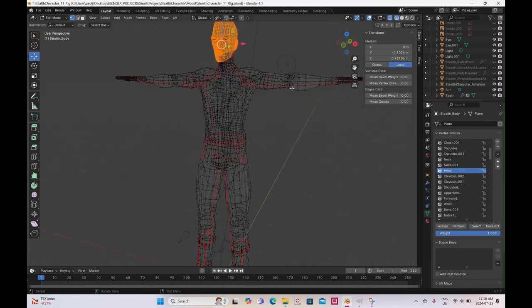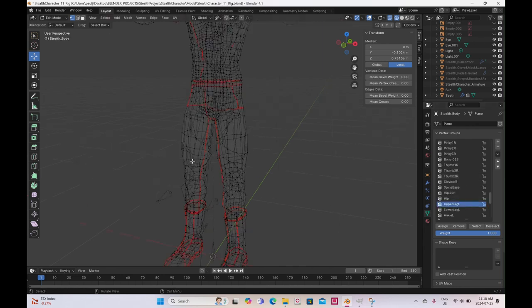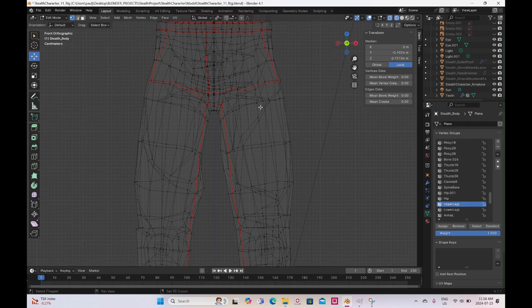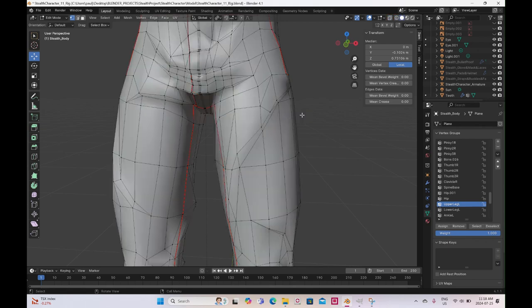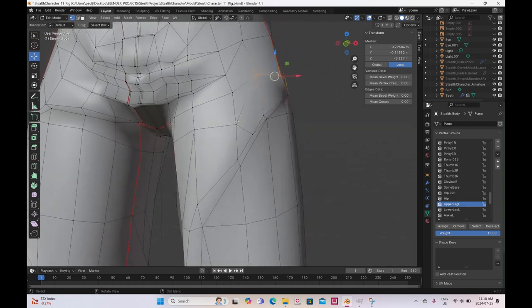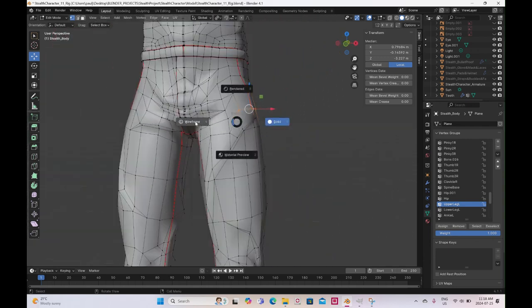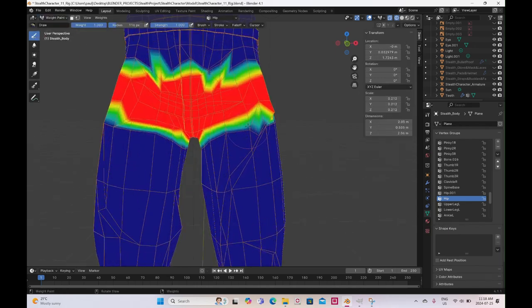The clavicle, shoulders, and arms, that's probably the biggest pain to deal with, so I'm going to deal with the legs first. Upper leg left. Where's everything on this line? So I need to go back into paint. Oh, so it was this line here.